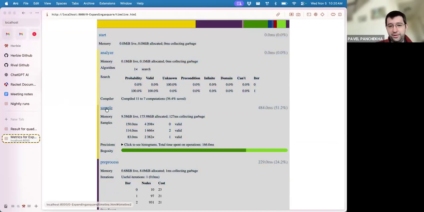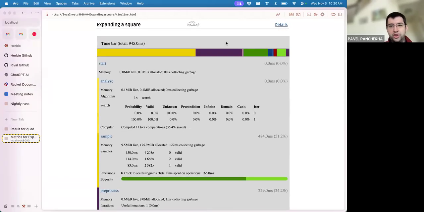So the main one here is sampling. What the sampling phase does is it needs to sample random inputs to the program. What do we mean by random? We mean random bit patterns. What do we mean by inputs to the program? The program has to be valid on those inputs. That's kind of obvious.